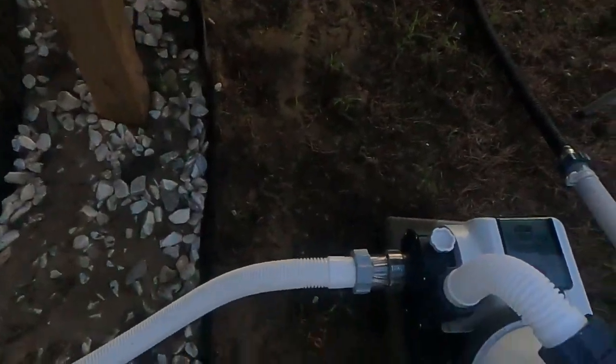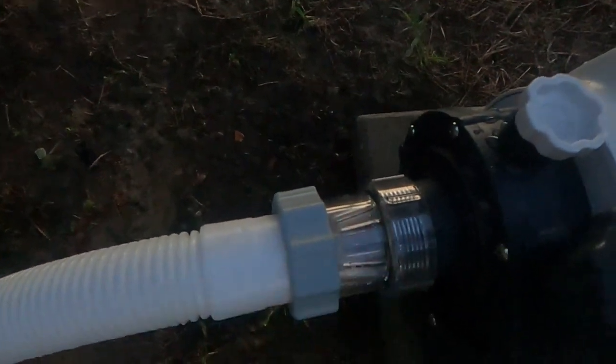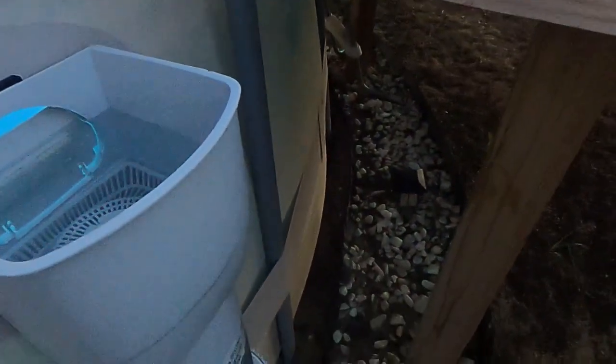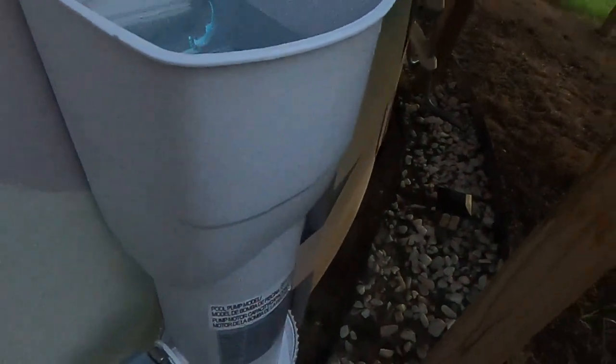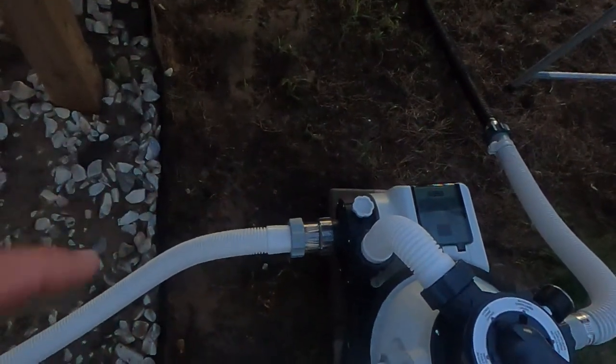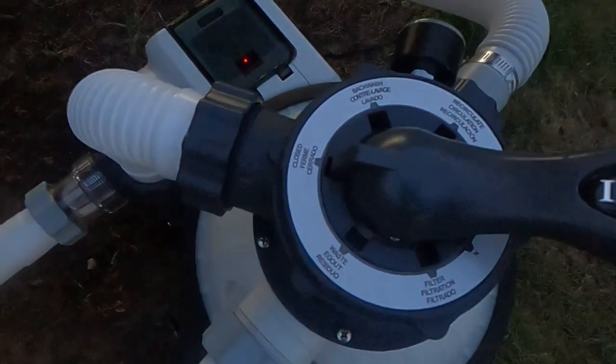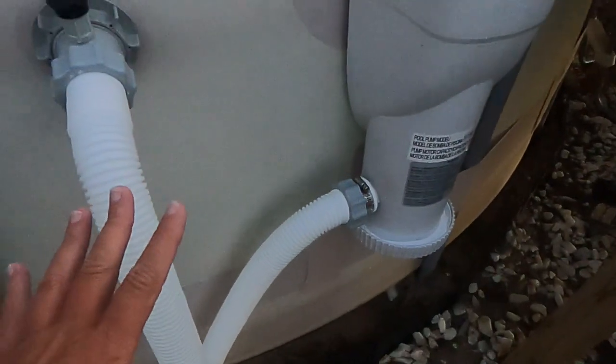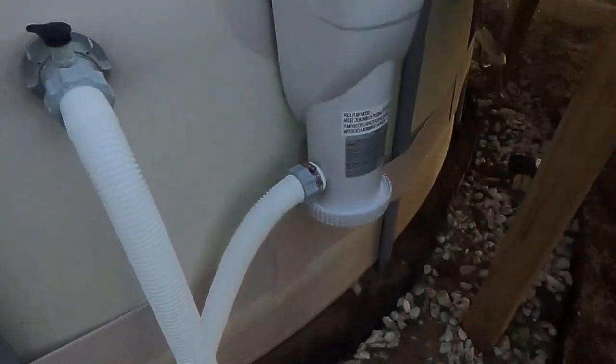Okay, so I've finished vacuuming the pool, and I have cleaned out this filter here. Now, of course, I kind of have a mess from water because I don't have that cutoff valve yet, but I was able to do it. How I did it was I used the regular black plug. I had to hold it there while my husband undid that hose and let out the water from the hose and the tank, and then we just unscrewed that and cleaned it out. While I was doing that, I made sure I had this on closed, because water will still come through if you don't close that from the outtake. So once I get those cutoff valves, it's going to make a huge difference for me. And I won't have to have anybody to help me.